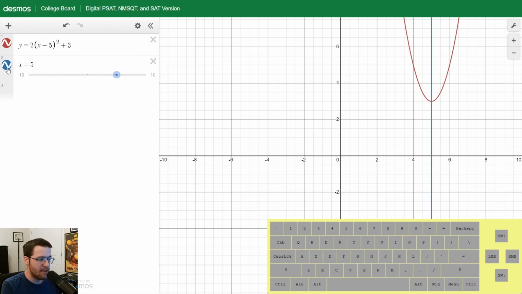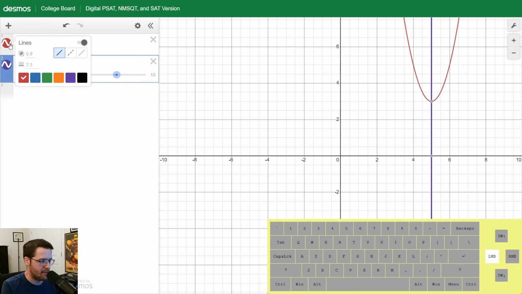But if you click on it and then hold down left click for like a second, it'll pull up this menu. And there's a lot of stuff you can change that's really helpful, but probably the most helpful thing is that you can change the color. So look, if I want to make this line purple instead, I can make it purple. And then if I want to make this parabola green, I can make it green.